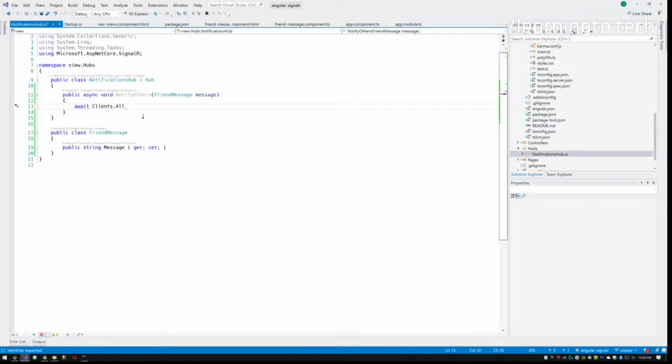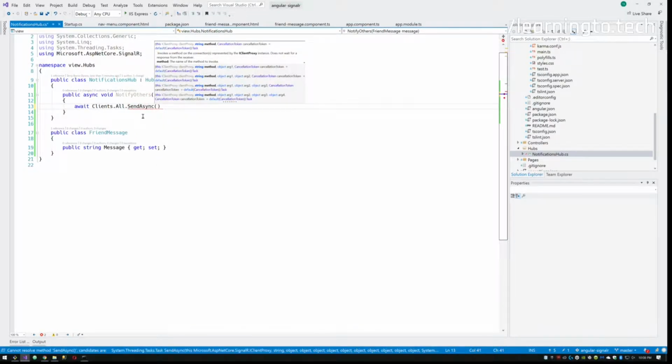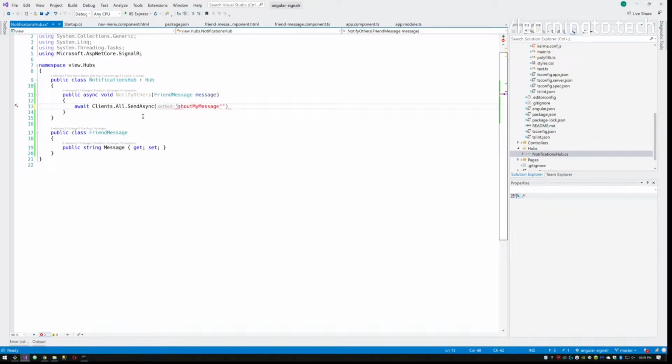And we're going to tell all the clients, we're going to send async. If I can type, that would help. And we're going to send yell, shout my message. This is C#, not JavaScript. Single quotes mean character.